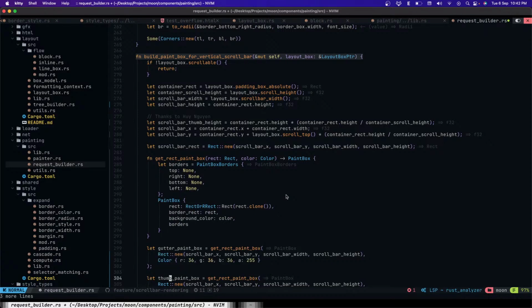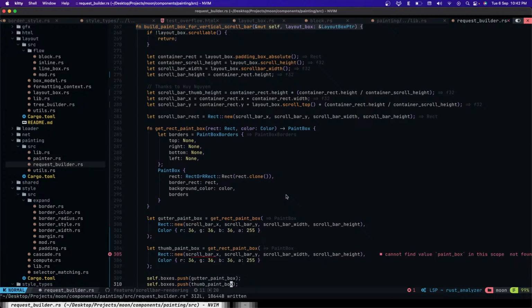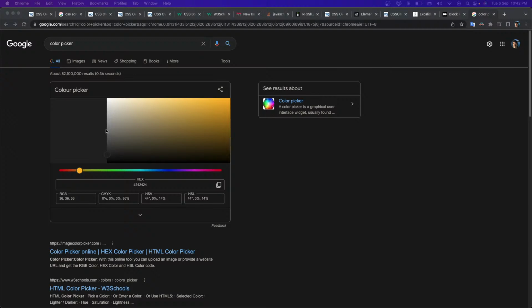This is the thumb. So gutter paint box, and this is the thumb paint box. The thumb should have different colors though. The thumb should be something else.